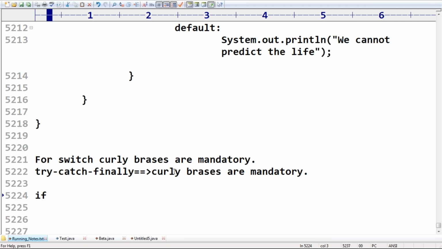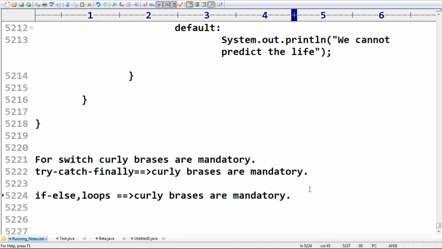Next, if else syntax is there. Next, loops are there. Here curly braces are optional. Curly braces are optional for all the loops, but for a switch statement and try catch finally, curly braces are mandatory.